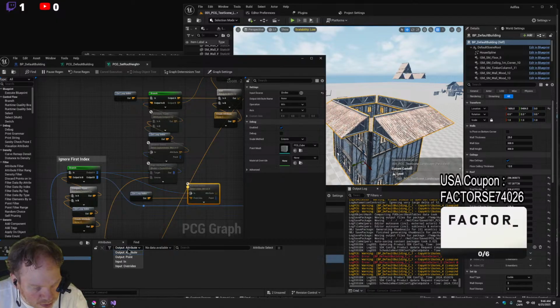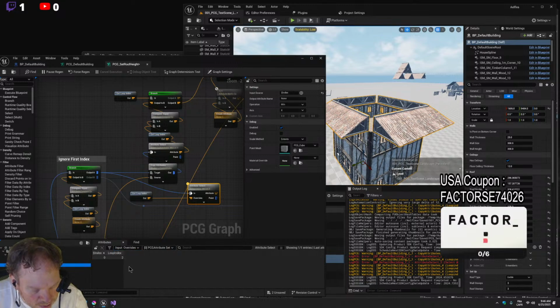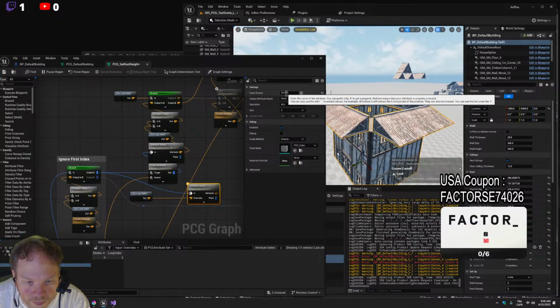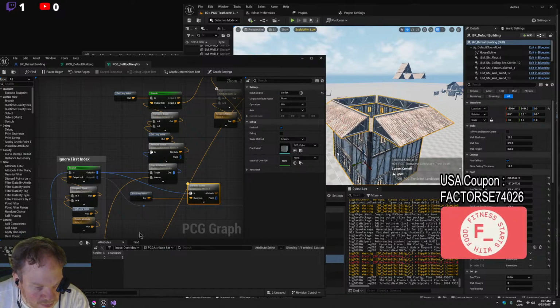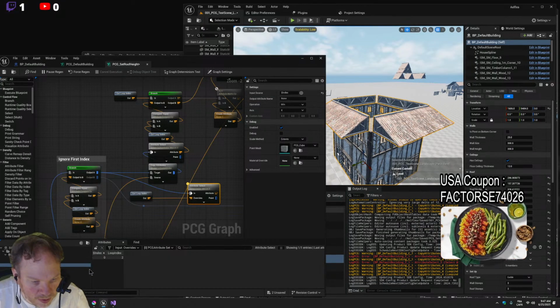Okay, I just lost this. Override is empty. Override is 1. Override is 2. So maybe loop index instead. Of course, yes.